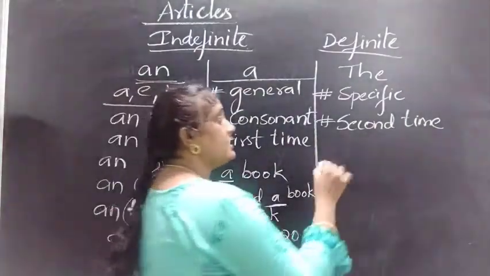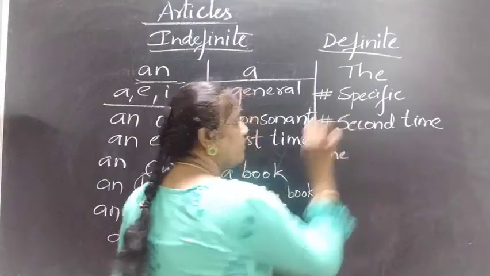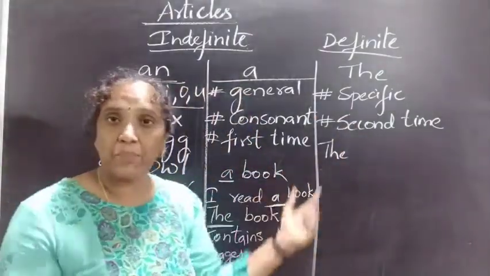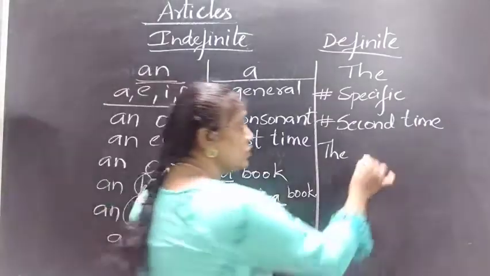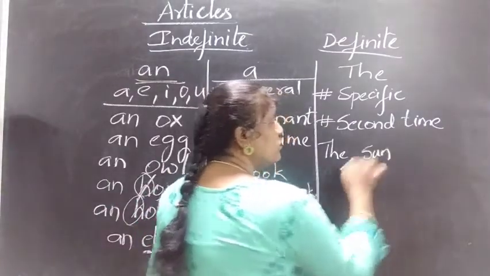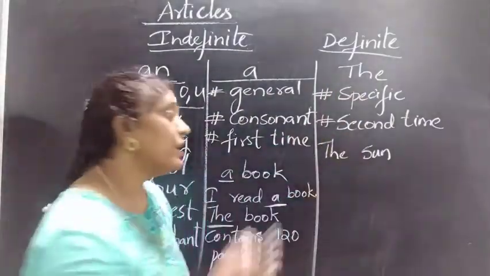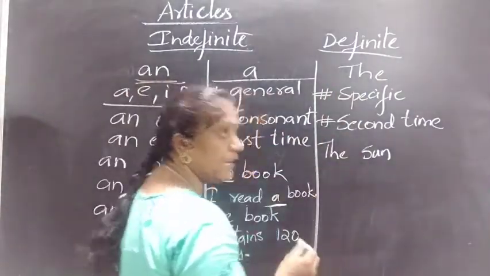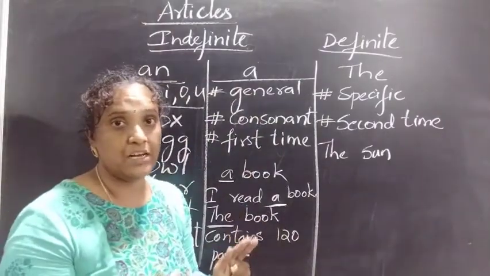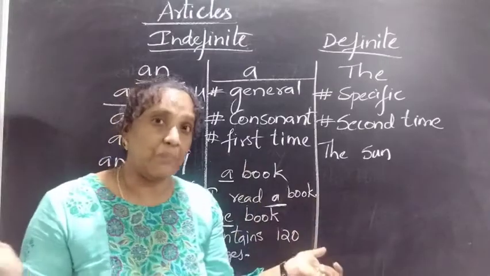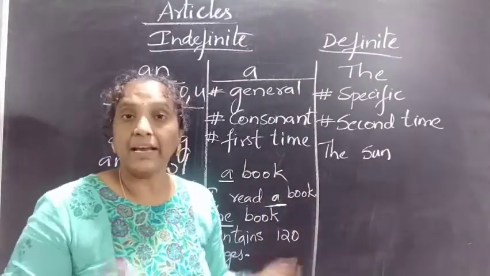Even for the singular things, I cannot say in general. The sun, I cannot say general, I don't have many suns. So I can say S-U-N sun, it is a single sun. So I am talking about this particular thing, it is a specific thing, so I use the. Even the moon, the earth, they are particular, they are specific. So I can't say a moon. Can I say a moon? Do we have many moons? No, we don't have. So I can say star.